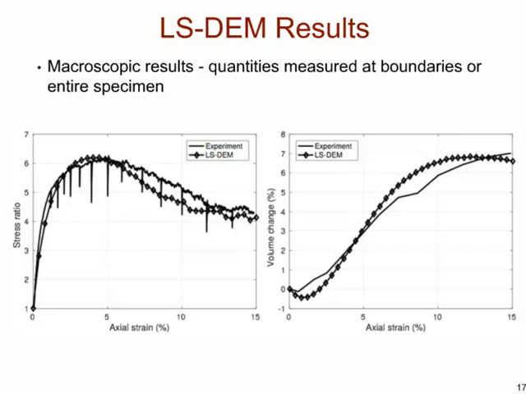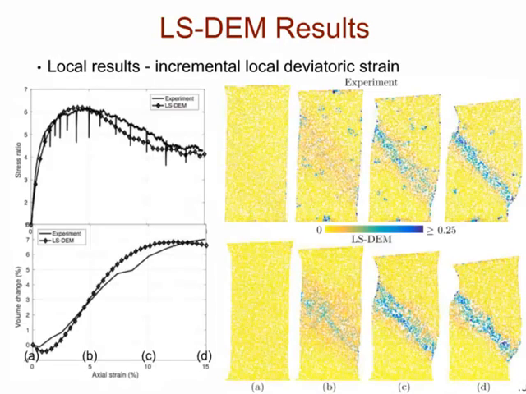So, okay, so far this is what continuum models can do at this point as well. But for instance, here is something more challenging that continuum models cannot do. So here is a plot of the experimental results in terms of deviatoric strain. So these are 4 different snapshots. Those 4 columns you see in yellow are 4 different snapshots of the deformed state of a sample during 4 different times in the experiment. So at the beginning, around 5% axial strain, and 10% and 15% global axial strain.